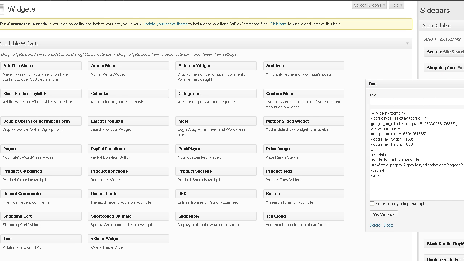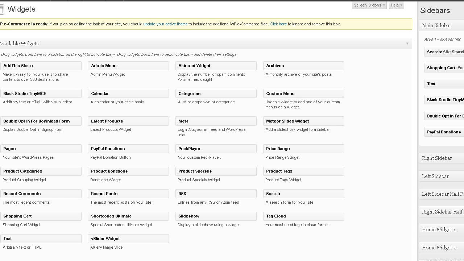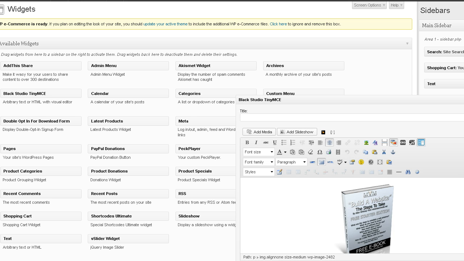So if I close that, and then I open up a BlackStudio TinyMCE widget, notice how it has all the features that are available in your page or post editor. Okay, so that's where the real power of the BlackStudio TinyMCE widget comes in, in giving you access to all the tools right inside the widget itself.